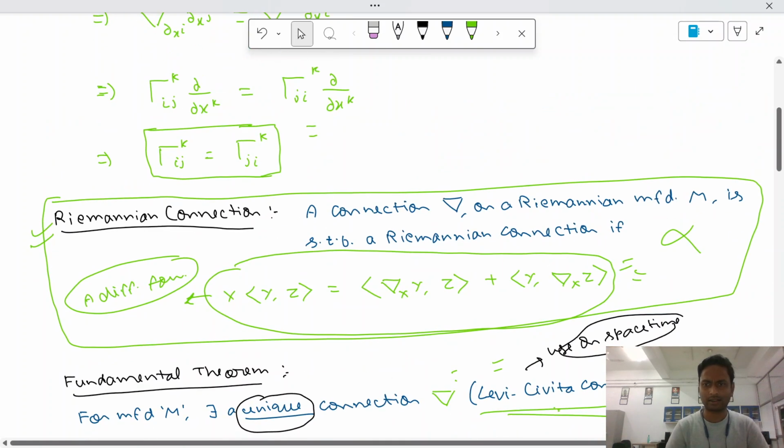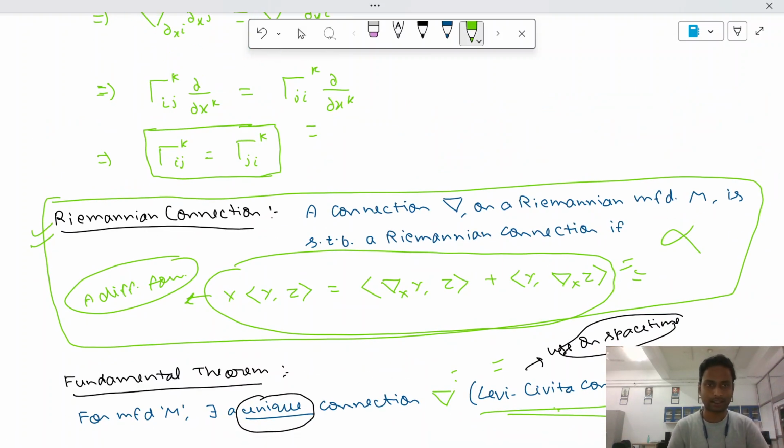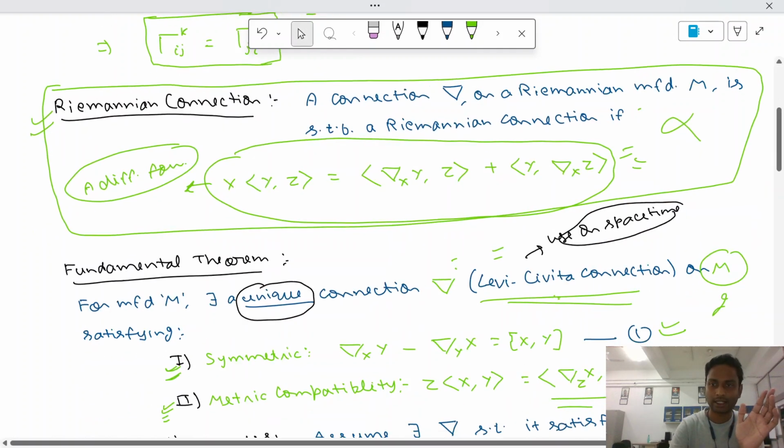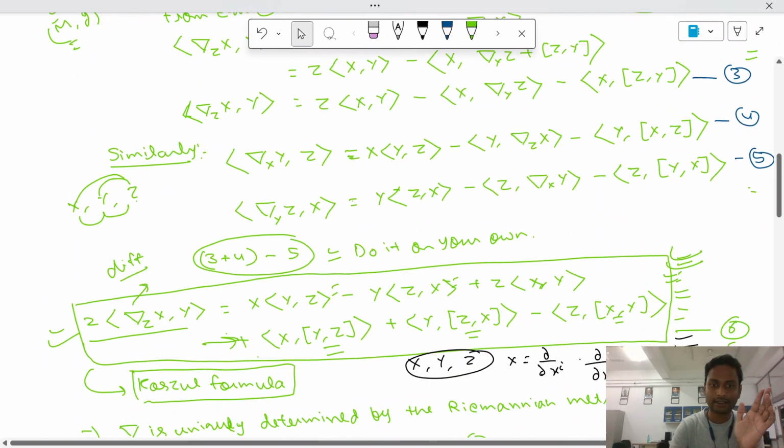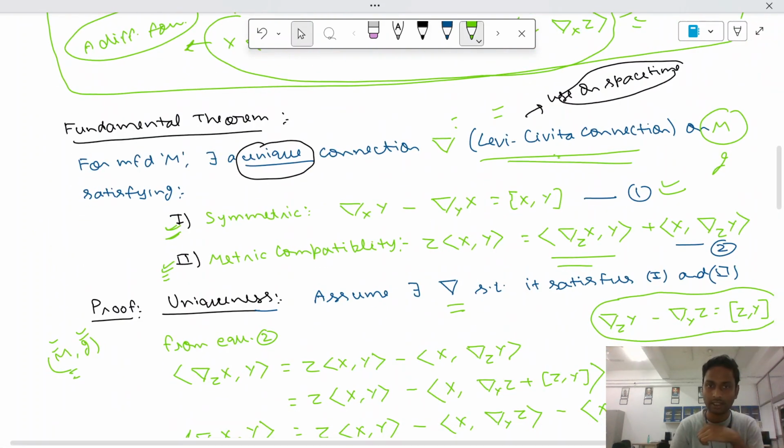This kind of thing comes up in different geometry. I told you some authors make such a distinction: some authors give a different name, Riemannian connection, to the connection which is only metric compatible and not symmetric. But in most of the standard literature of Riemannian geometry, it is only the Levi-Civita connection which is there, which is symmetric and metric compatible, and it is the Levi-Civita connection which is known as the Riemannian connection.